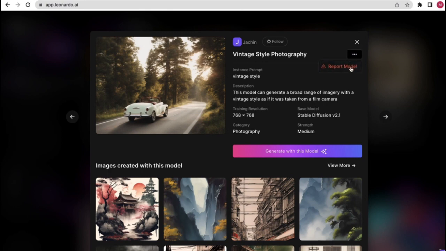If you find this art unethical, you can even report it, so this will go to Leonardo and they will take action. And of course you can see the description and the prompt. You can also see the resolution and all this stuff over here. Okay, let's cross it.